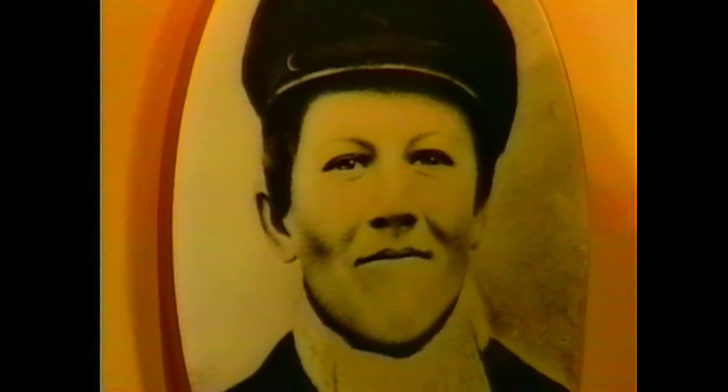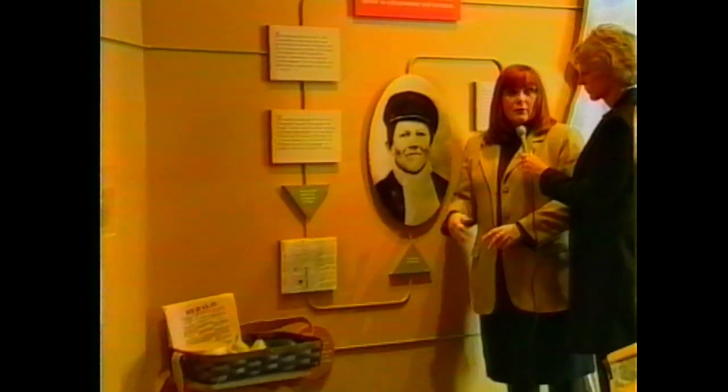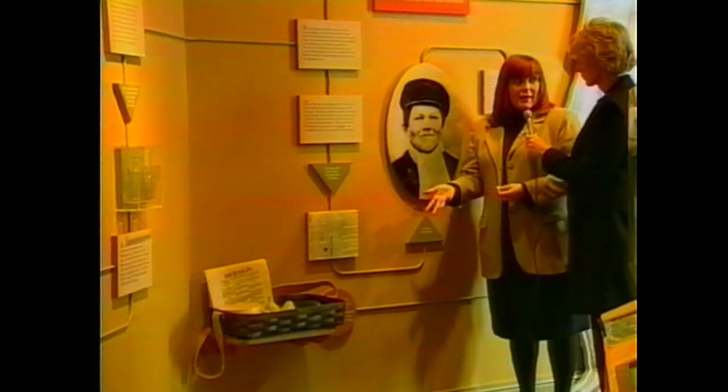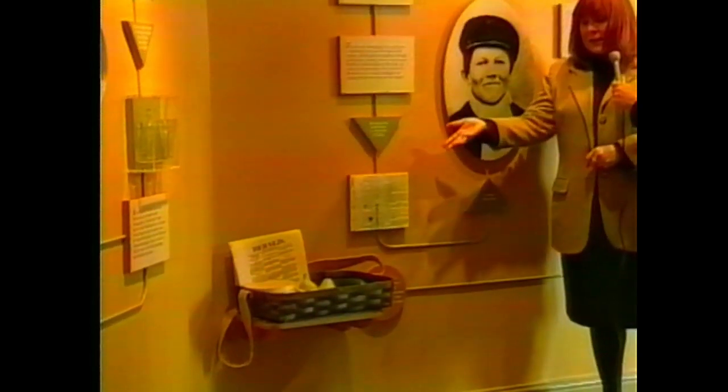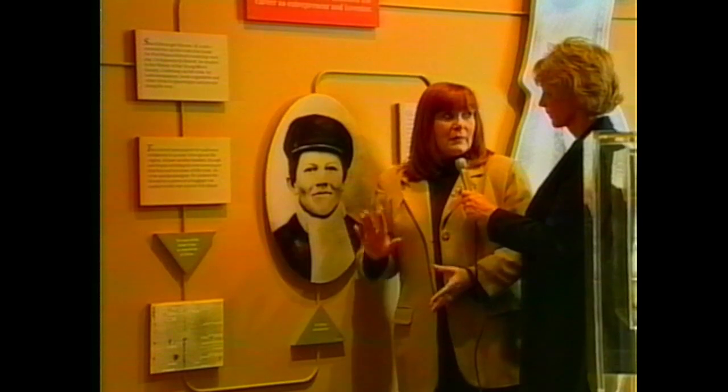Is it true that Edison became a businessman at a very young age? Absolutely. When he was 12 years old and went to work here at the depot as the news butcher, he originally sold only the Detroit Free Press, popcorn, and peanuts. He expanded that to sell fruits, vegetables, and corn cob pipes - things he thought people traveling along the route would enjoy or need. The first year he worked out of the depot he made $600, which in today's money is equivalent to $36,000. That's amazing - and he was 12 to 13 years old.